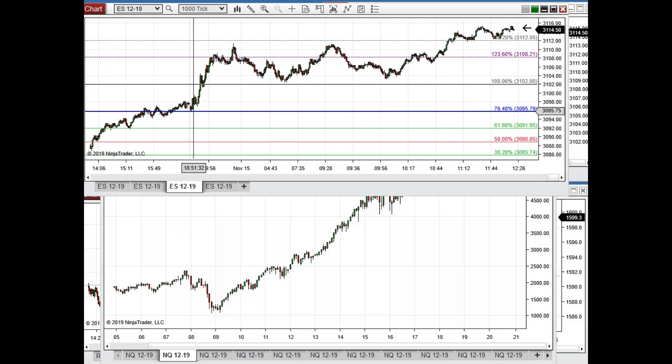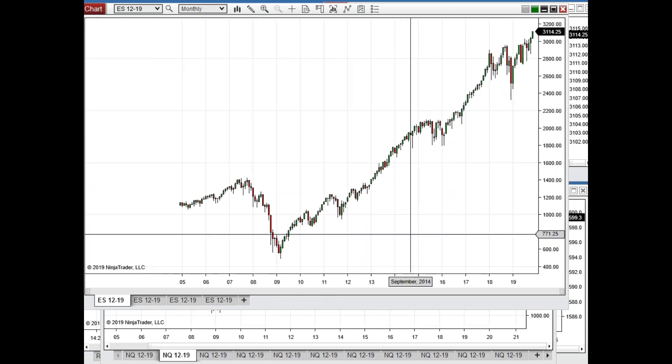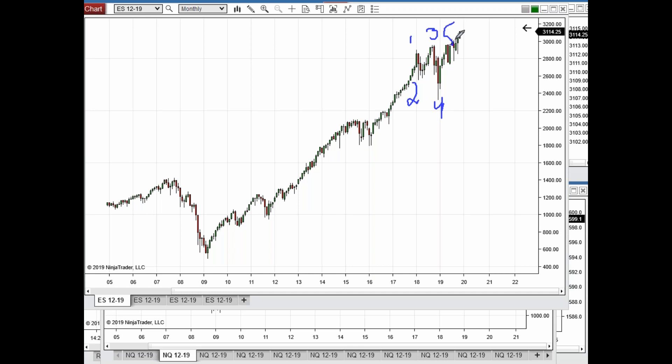Let me go and pull up the ES — the S&P — on that same timeframe. So here's our ES monthly. We're kind of seeing that increase in momentum. And even though it did like the megaphone here, we're not getting much reaction off of that megaphone level. You got one, two, three, four, five — there's pivot five — but not a lot of reaction off of it. Usually to get a bigger correction, coming off point five it would come down to about here and that would give us a bigger correction, possibly through time or going into an avalanche following that. But we just didn't get enough reaction there. So there's definitely still a lot of bulls hanging around.